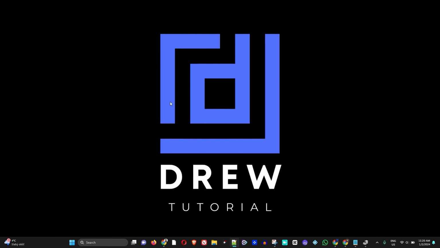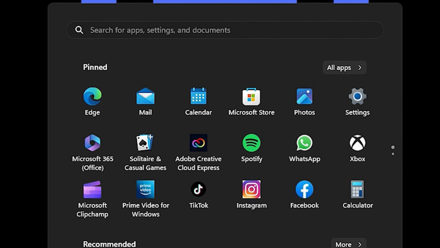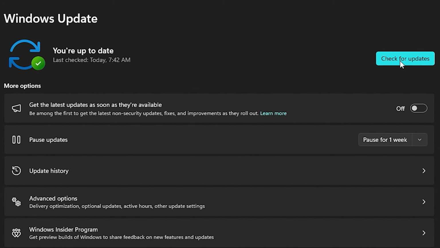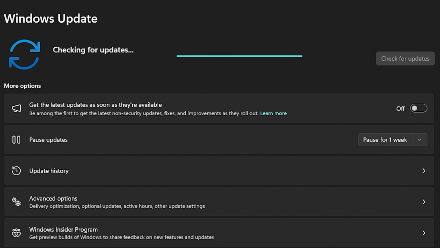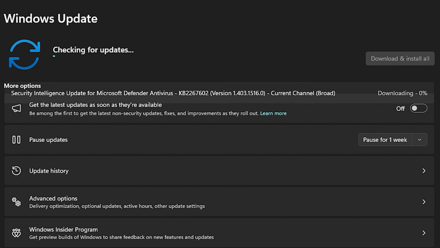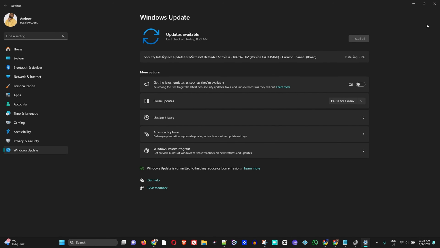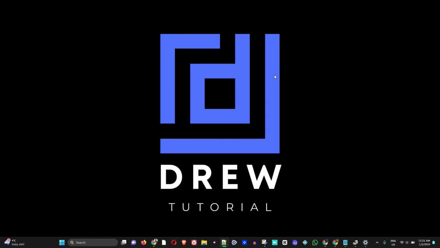And the last thing that you want to do guys is just simply go ahead and click the Windows icon again, and just simply start to type in check for updates. You will find this Windows check for updates. You want to click on that, and you simply want to do a check for updates. So once this is completed, if you have any updates there for your Windows, it will automatically update it for you. And once this is completed, all you have to do is just simply go ahead and restart your computer, and that's all there is to it.